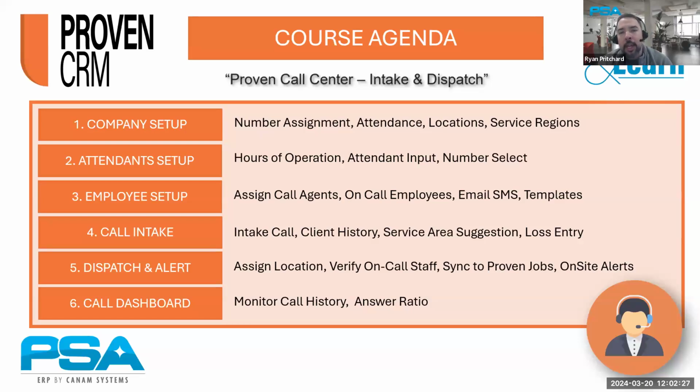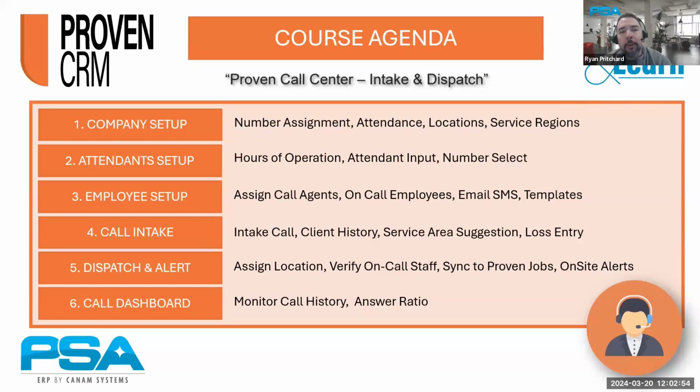There's a number of settings that have been put in for callers to be prompted through an automated message and number select that'll give us a number of different options to choose from when creating these different workflows for our regular business hours of operation, as well as the ability to come in here and define things like after hours calls and on-call help that we can then go in and define in the system.